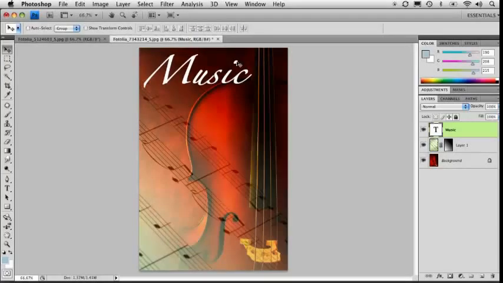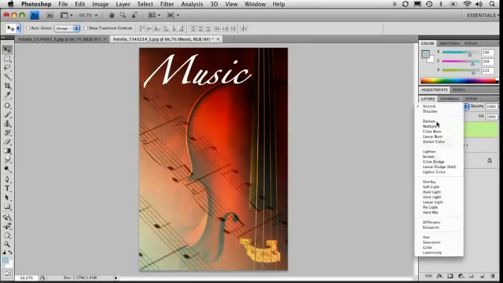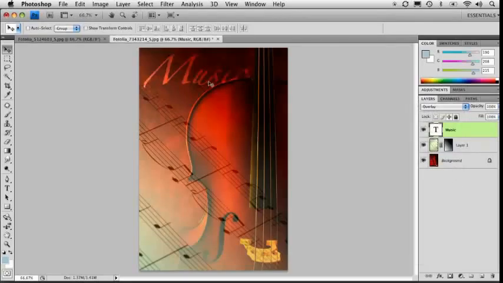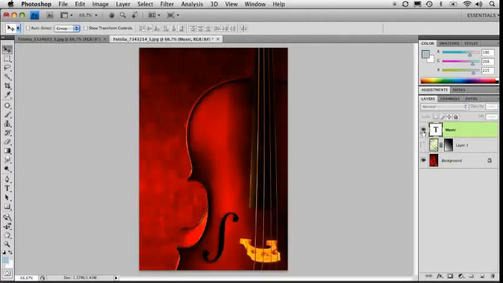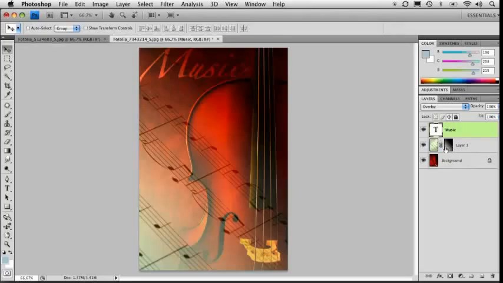Well, I can make it a little bit more interesting if I go over here into the blend modes and just choose Overlay on that. You can see it's blending in with that background in a very interesting way, giving me an interesting result. So in just a few steps, we've taken 2 photos and a simple text layer and created a really interesting layout. And the beauty is it's all still on its own individual layers. I can turn them all off and get a very interesting result altogether.